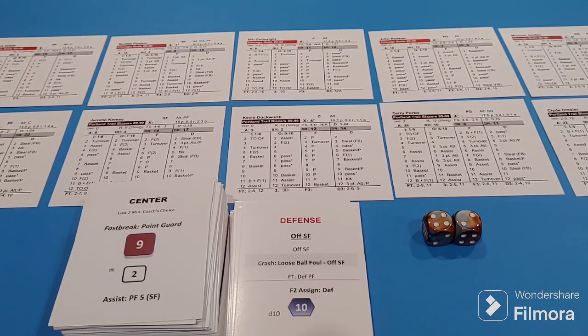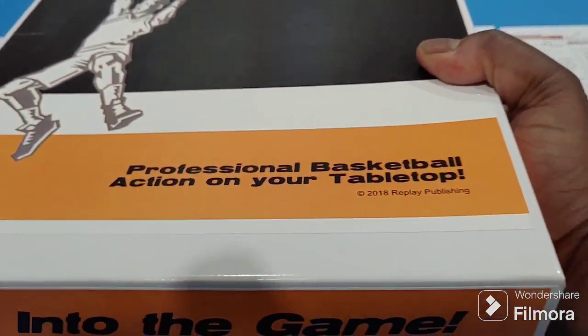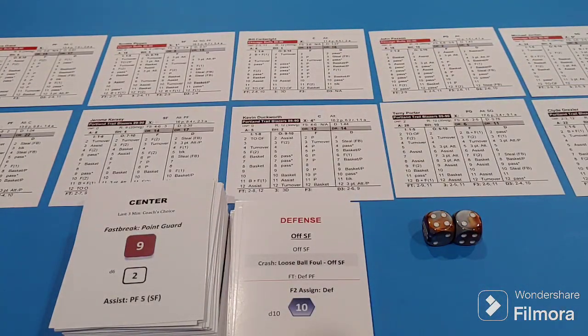So I'll say the negatives about the game first, and then I'll go into the positives, right? First off, we'll talk about the production of things. One thing I was disappointed with: with other basketball games, like Replay, you get a nice box with the cover and that. This came in this blank box here with no writing or nothing.